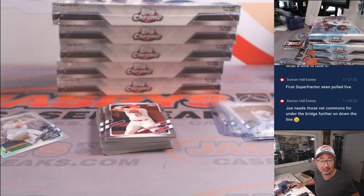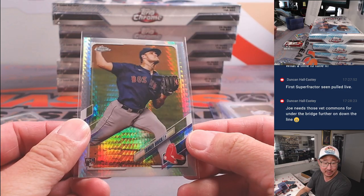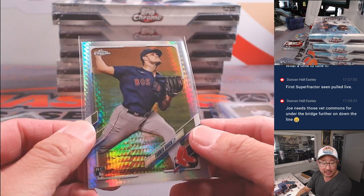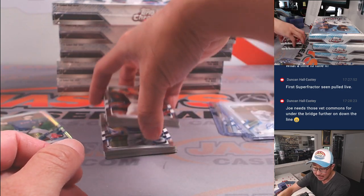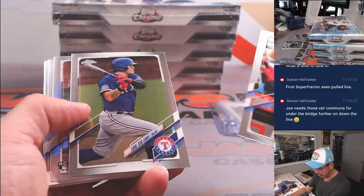I think Tanner Hawk is also having a nice season. Here's a nice parallel too. Yeah, even better. 14 starts, 2.08 ERA, 7-5 win-loss record. Doesn't strike out as much, though. 89 strikeouts, 91 innings, but a sub-1 WHIP. So Red Sox, White Sox. Michael with the Red Sox, Jeremy Port with the White Sox.